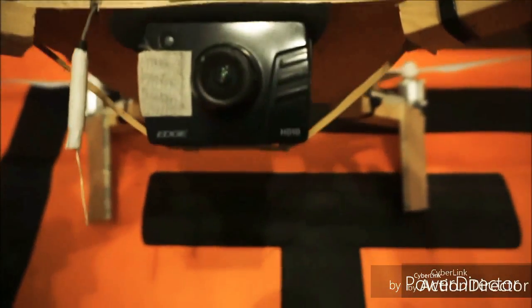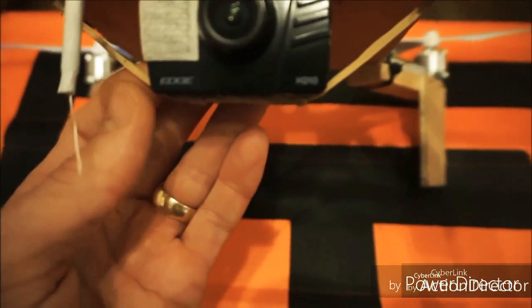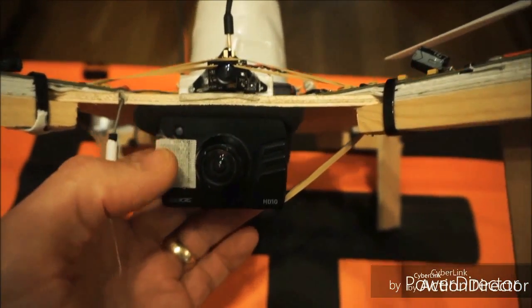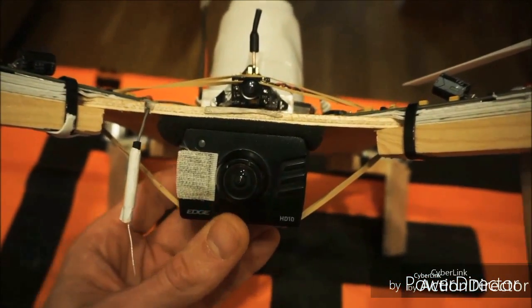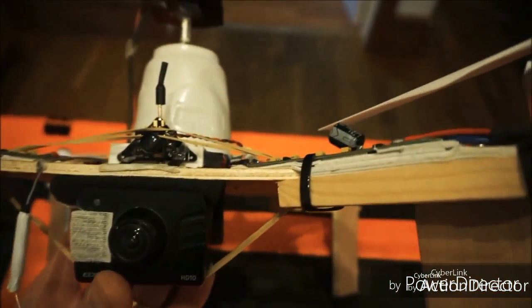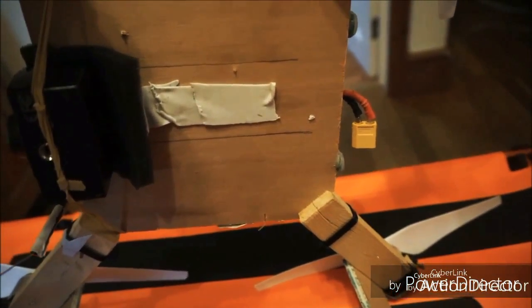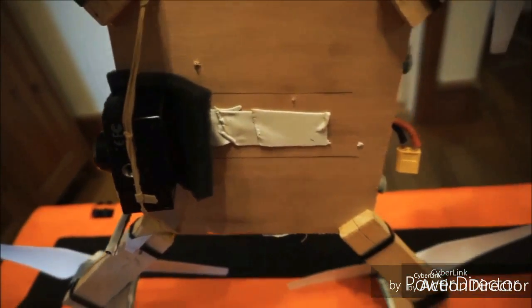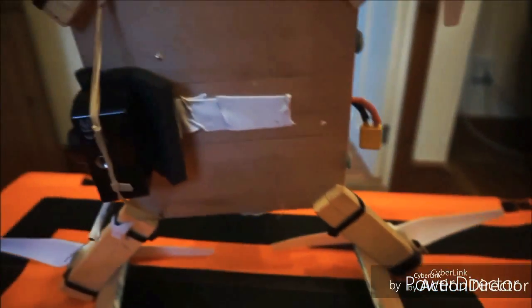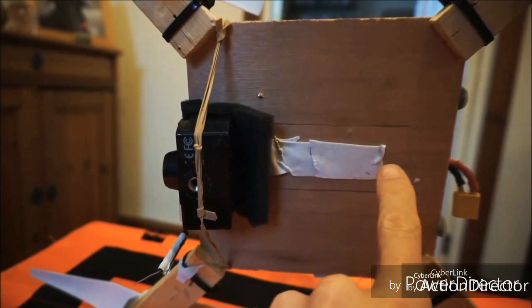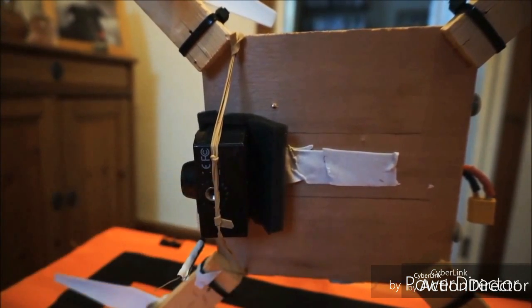I'm going to put like a, I might do another half inch this way and then put a cable tie through going all the way down and then have this mounted to the outside edge of the cable tie. So then it shouldn't get caught in the view of the camera. Just to hold the camera on for today and for the first flight, I've just got some elastic band really tight going round the frame, going round the camera, around the FPV monitor, well the FPV camera. And I've got a piece of foam that I've doubled up so that gives me a bit of an angle. There's foam that folds at the back of the camera when my battery is mounted.